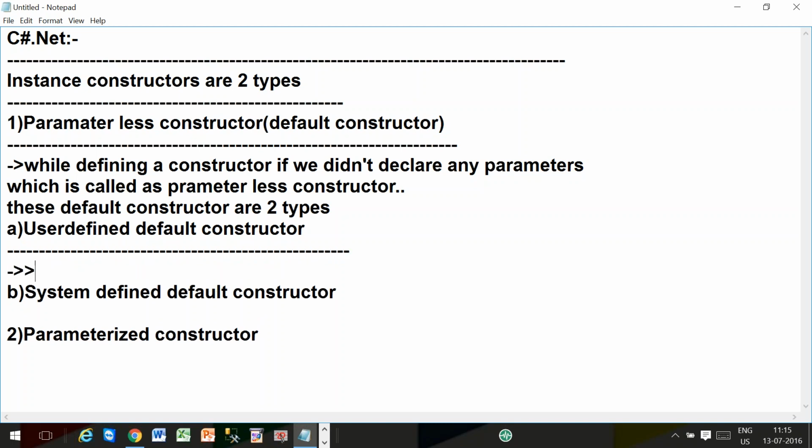Coming to the user defined default constructor, what do you mean by user defined default constructor? A default constructor which is defined by the programmer.